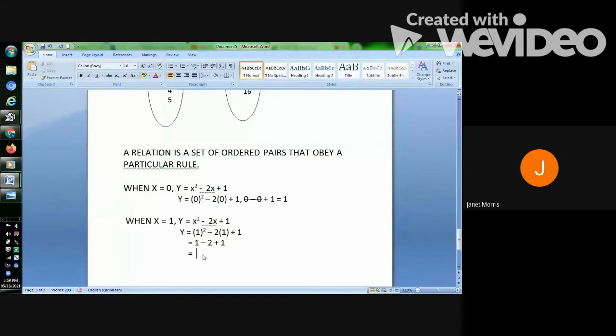Sir, I was saying one take away two will give you a negative one, plus the one gives you... And I always say borrow one from Mr. Brown shop and you pay him back one, you have zero left. Or you leave, owe one and you have one. So you end up with zero. So therefore, when x is equal to one, and if you input that in that relation, you're gonna get zero.